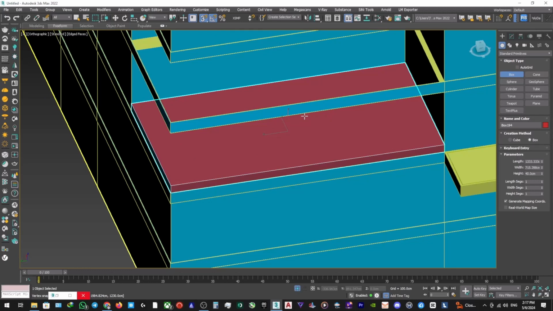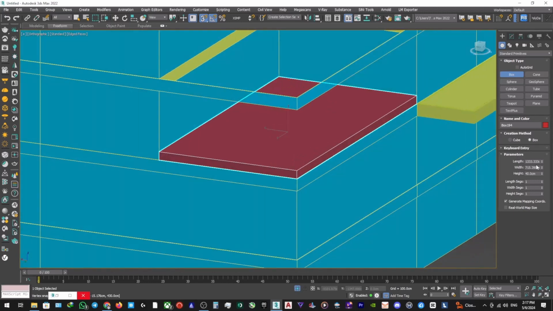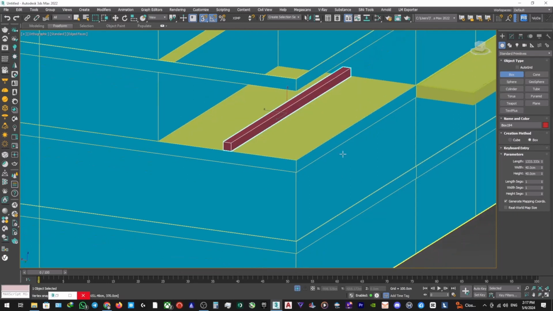40 centimeters, or no, 60 centimeters, 80 or 100 is better. Okay, I move that.